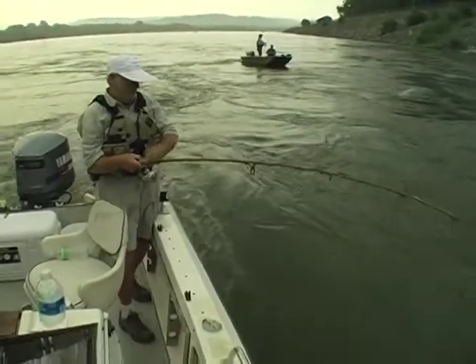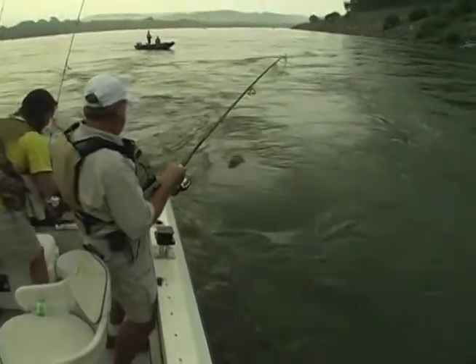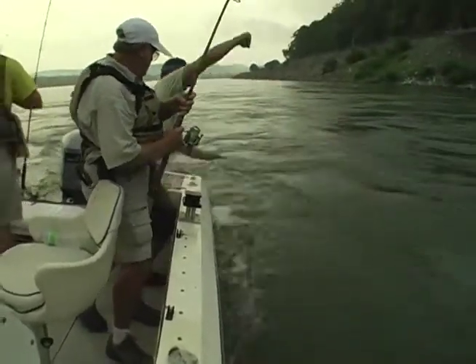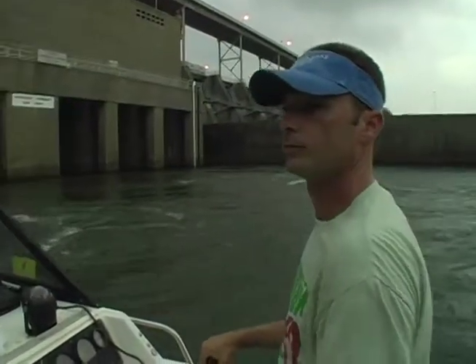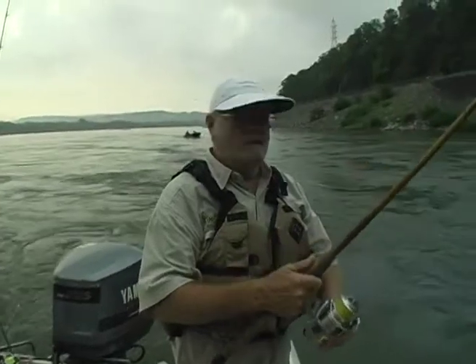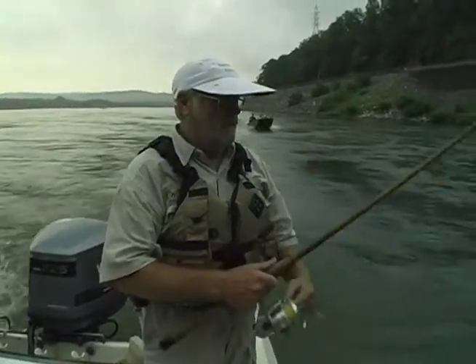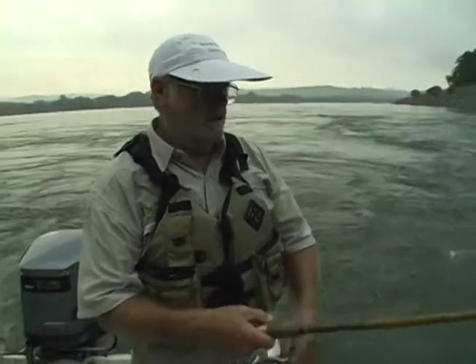Fish on, baby! Come on, let's do that. Another one! Big water, aerated water, big fish. To get the big guys, you've got to go to the aerated water — that's where they hang out. When it's been real hot in the summertime, they come up near this air-raised water. It's got a lot of oxygen, and where the big guys hang out, you've got to have a lot of oxygen.